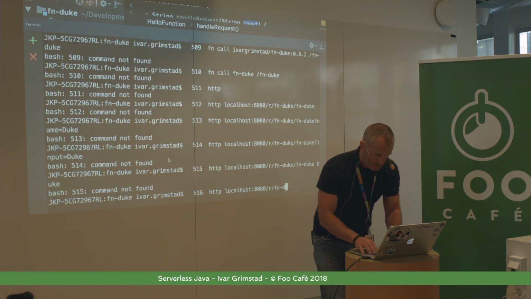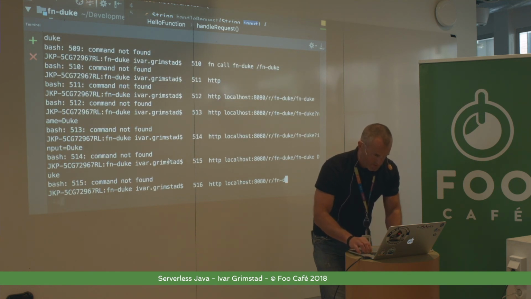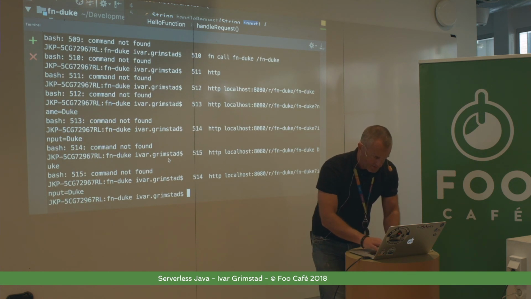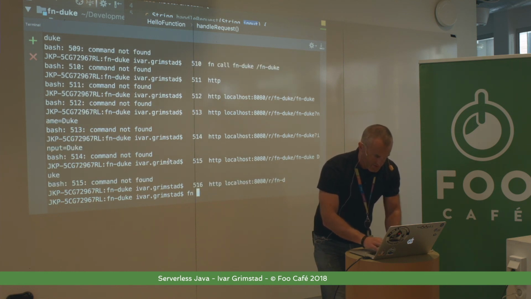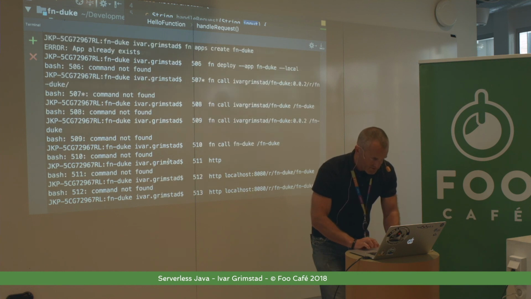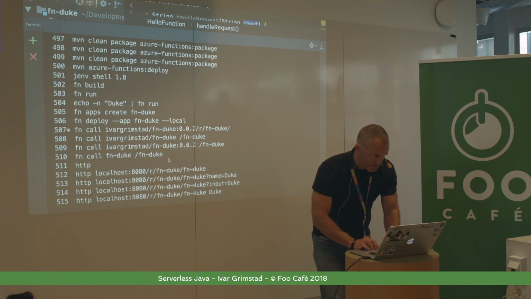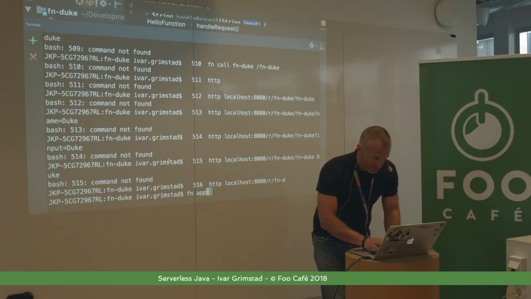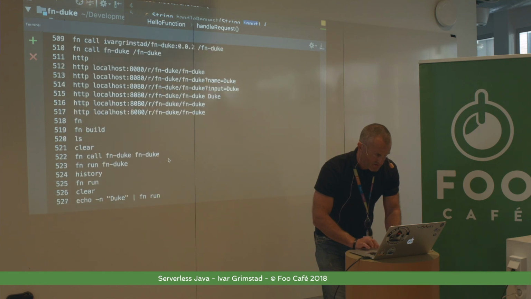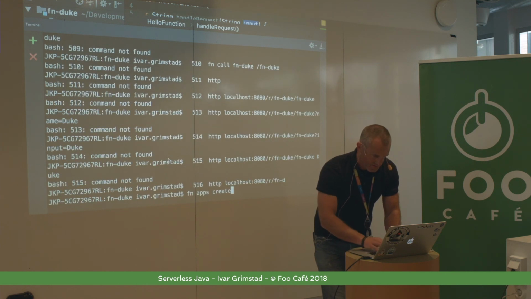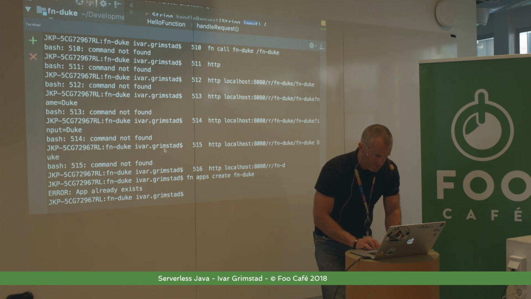Let's see. Okay. There we go. Oh, I copied too much. FN, what was it? FN apps create FN duck. It already exists, fine.